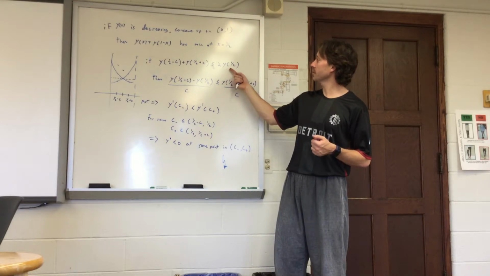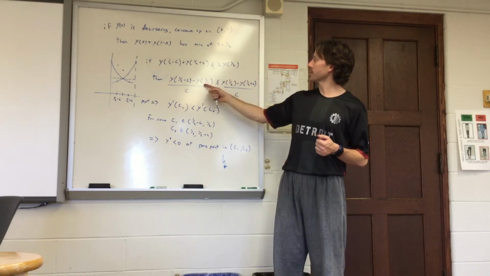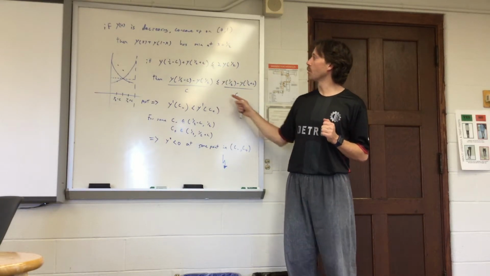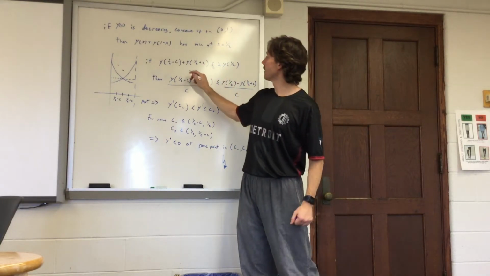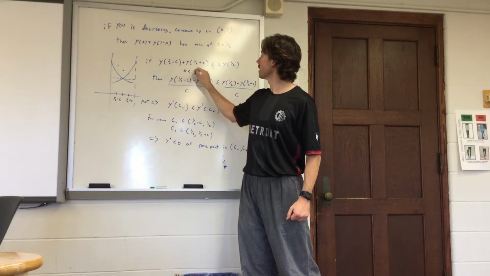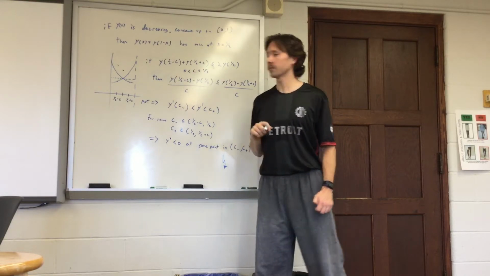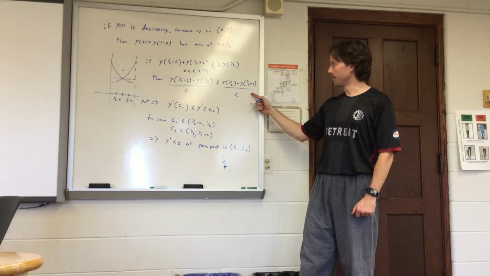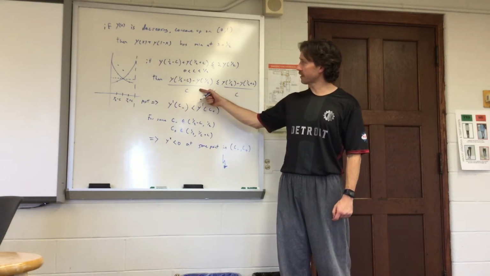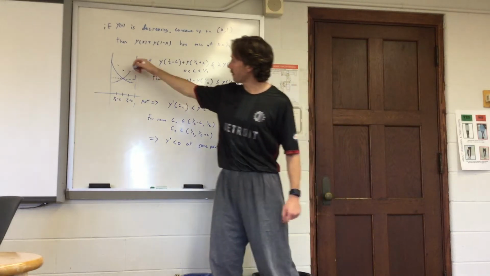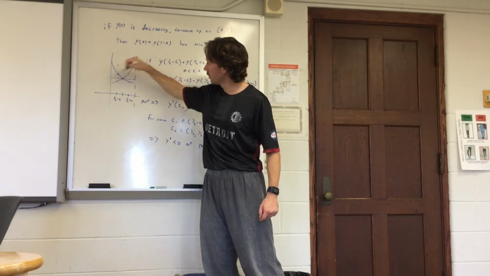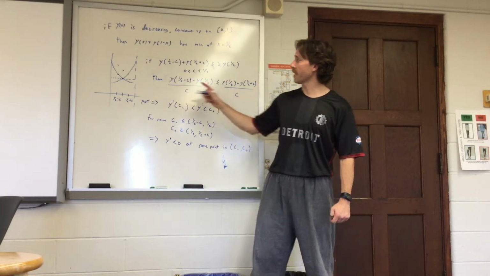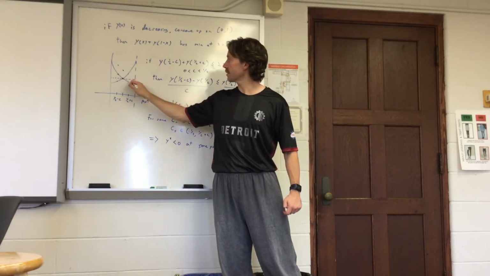Rearrange the expression, subtract one of these terms to the left-hand side, subtract this term to the right-hand side, divide the whole thing by c. I should have said 0 is less than c is less than 1/2, just to make sure we don't have a minus sign mistake. Now when you look at something like this, this is the average rate of change of my function on this interval, and this is the average rate of change on the next interval.